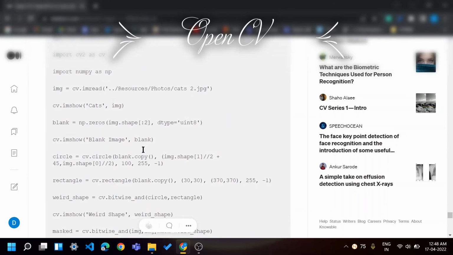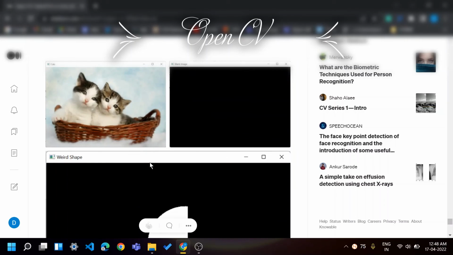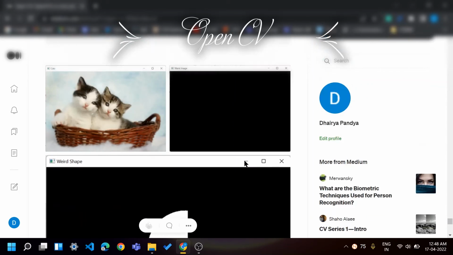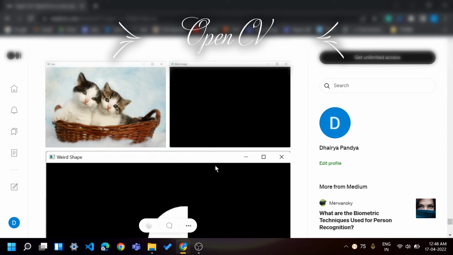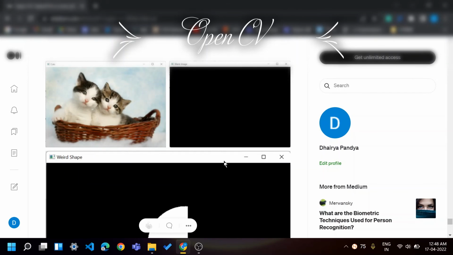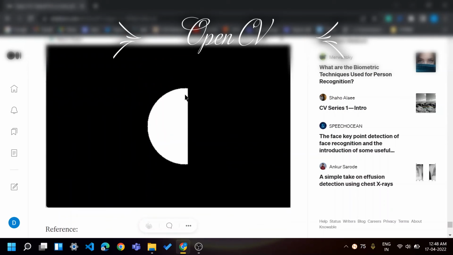And then comes masking. Through masking, we can work with the AND function that I have explained right now, and we can mask the image in a shape. So we are using these two functions in this one program. To make it clearer, I will use images. For example, this is an image of a cat and this is a blank image. Through this, we are masking the image so that the cat is cut out and masked into the blank image. The result is shown in this weird shape.